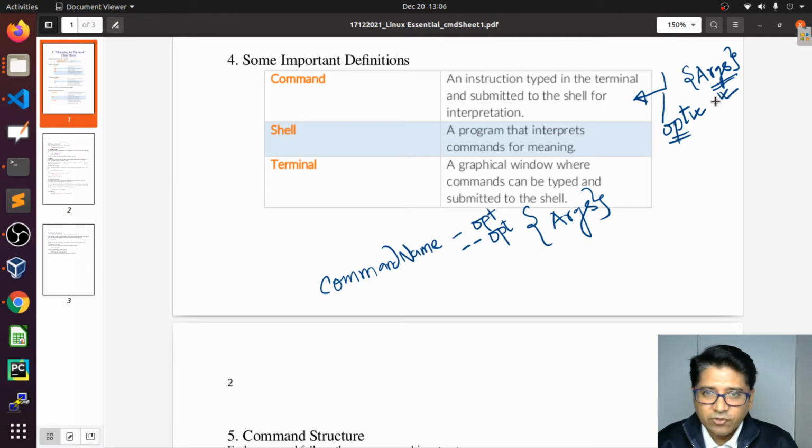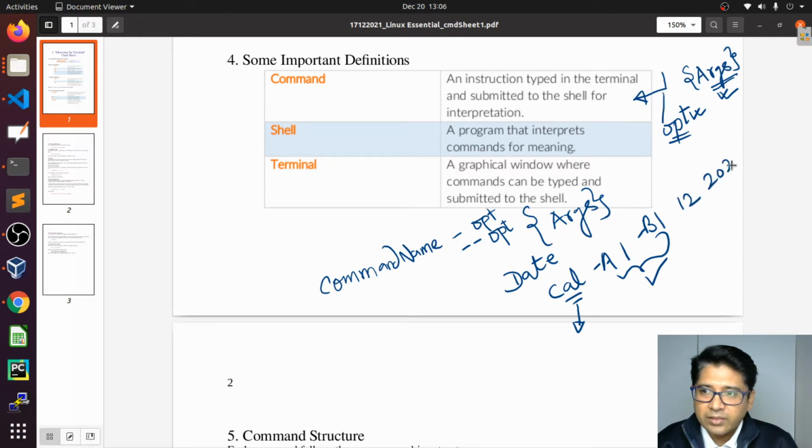All three combinations work, or the single command also gives the output. We already discussed that date is a command, cal is a command, having some outputs. If you go for options, it will add attribute behavior as per the options. And then we saw the arguments, like for which month and the specific year. You can refer to the previous video for the same in detail and practice on that.